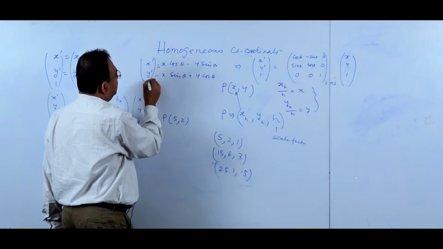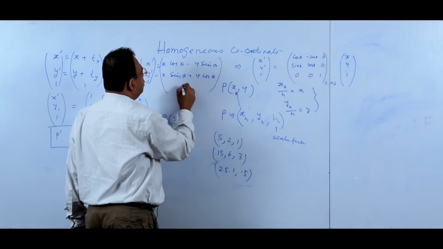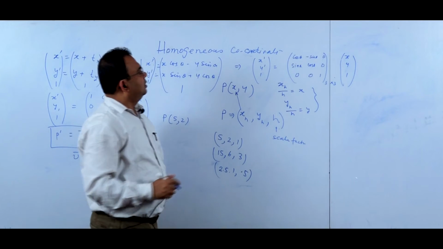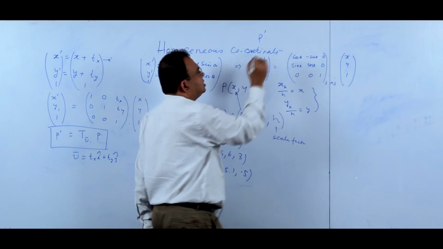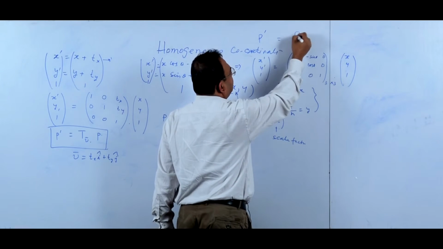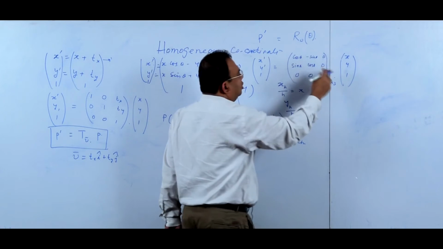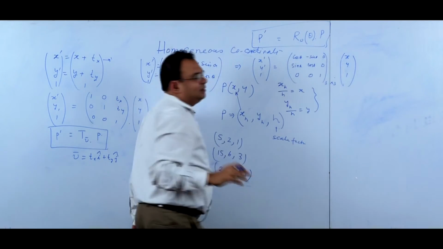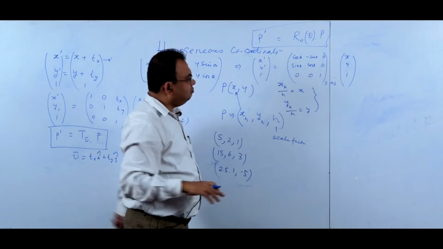Because the equations are for the object point in the homogeneous system, the scale factor is introduced, and the final equations will be this. If you multiply these two, we will get this one. So this is nothing but the object point after rotation, p dash. This is the rotation operator R with respect to origin through an angle theta operated on p. Again we see that we have represented the transformation in terms of matrix multiplication.